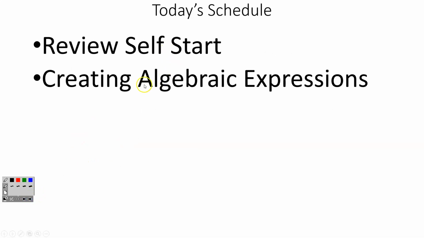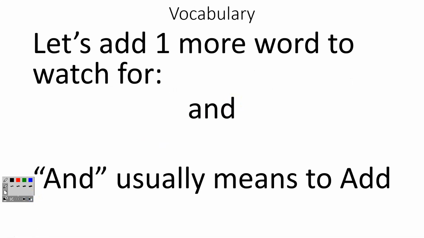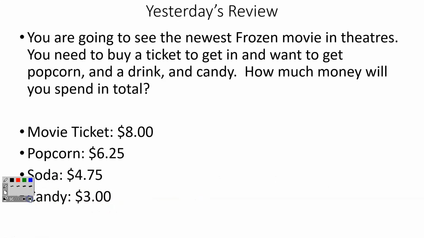So we've gone through the self-start. Today we're going to be creating algebraic expressions. Algebraic means that you're going to have some variables involved, so some of the expressions we create are going to have some letters in them. So let's get started. Yesterday we talked about adding one more word to our keywords, and that's the word "and." And typically means that we're going to be adding.